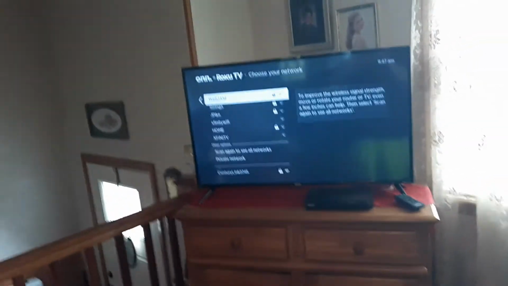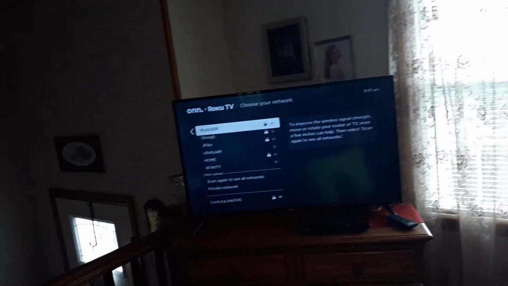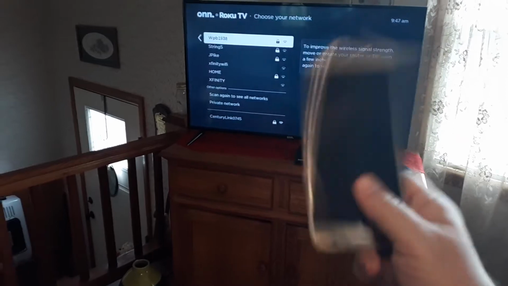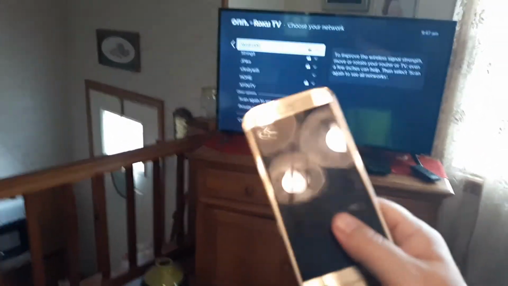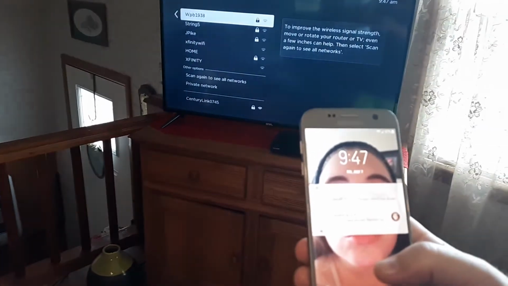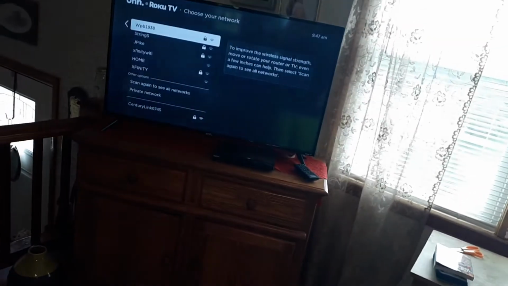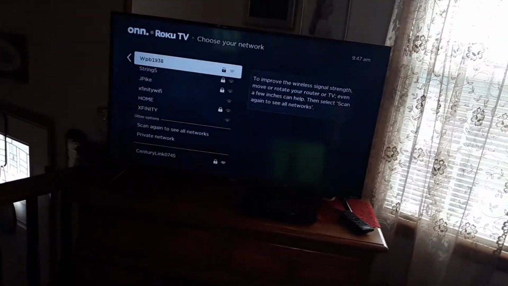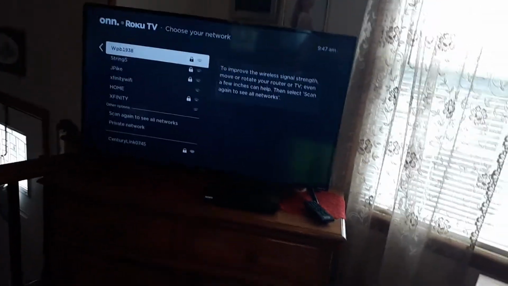Now, if you haven't tried that, try another network, another Wi-Fi source on your Onn. I would suggest maybe a smartphone. So if you're tethering and you have a hotspot on your cell phone, try that. And of course, to do that, you just go to Settings, and then you go to hotspot, and then you connect, and then you enter your password in here, and then see if you're able to get on with your smartphone. If not, it may be an issue actually with the Wi-Fi router, and you might have to get a new Wi-Fi router. Most likely, it's not your TV that's the issue.